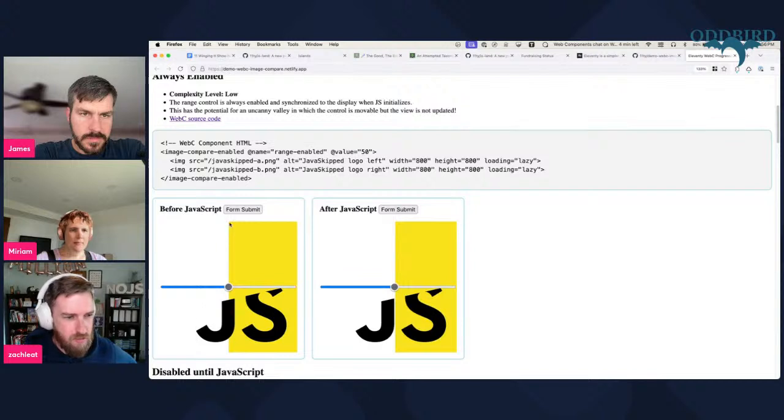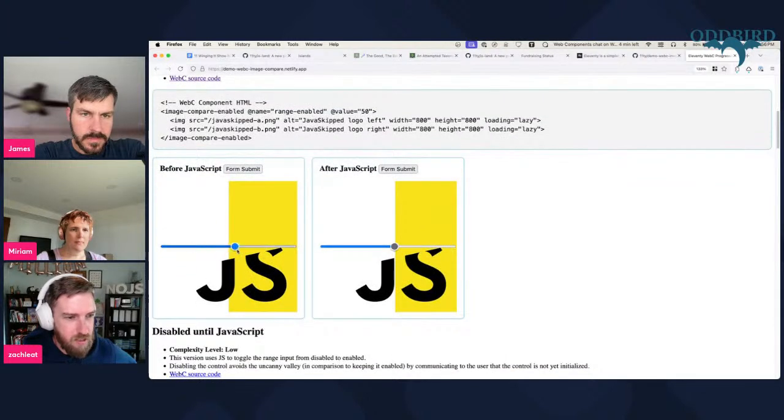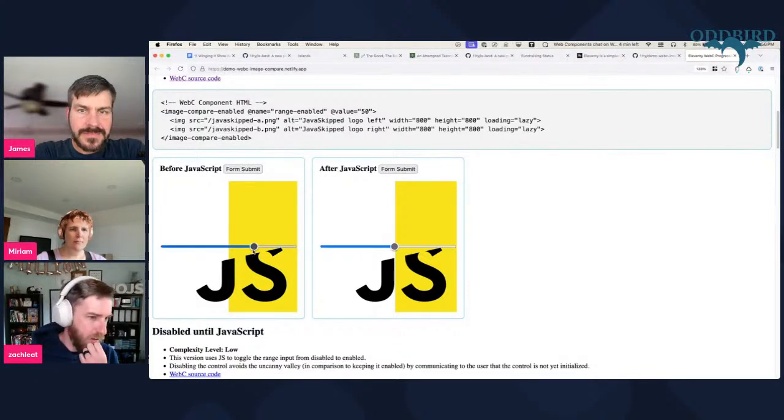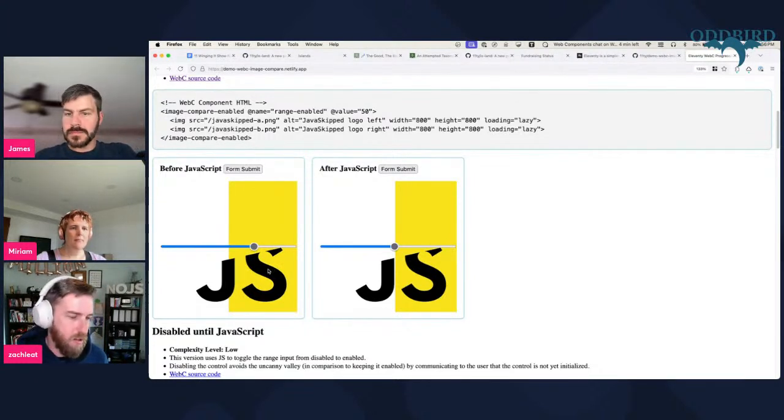I built each one of these twice, and this first one is just 2 images layered on top of each other. So the rendering is the same, which is good when you're talking about cumulative layout shift, which can ding you on your Lighthouse scores or your core web vitals.